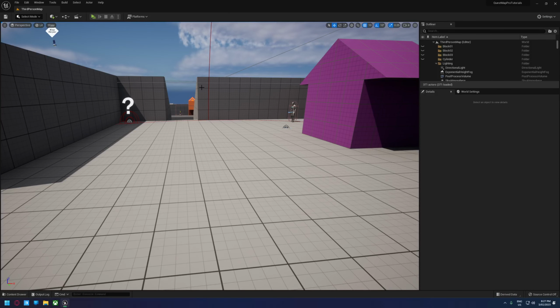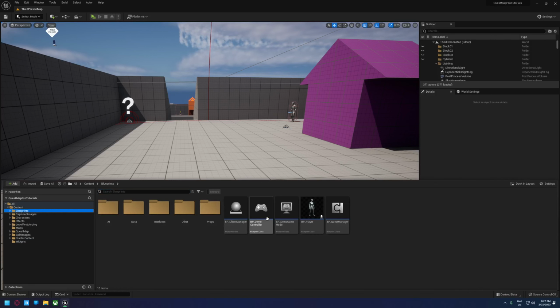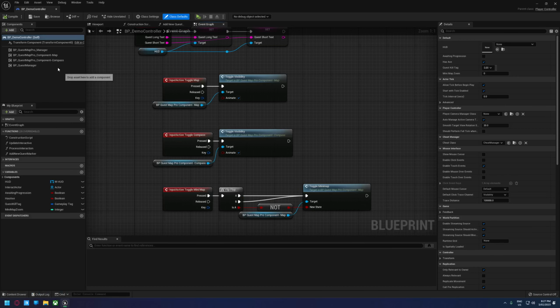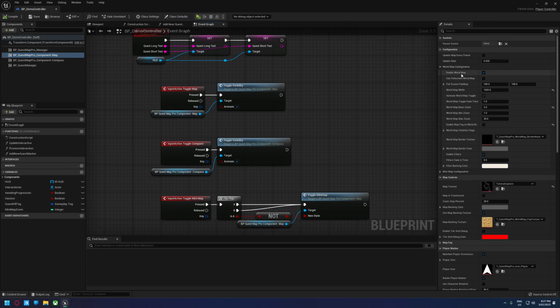If, however, you want to use the full screen mode, once you've fixed that up, what you want to do is go into your controller, go to the map component, and down here under the world map configuration settings, there's a setting called use full screen world map. If you enable that, that will make the map automatically fit to the size of the viewport. Now there is this full screen padding here to give you a border around it. I'm just going to set that to 0 so we can see it in true full screen.